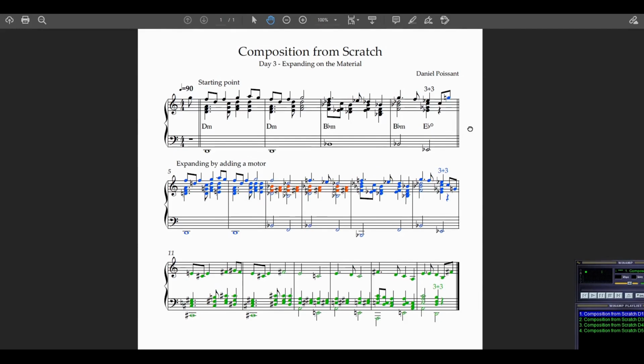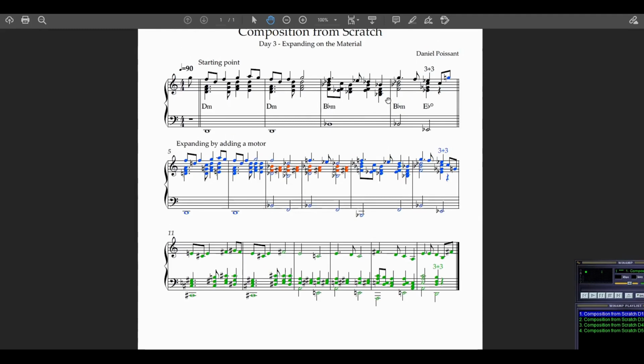Then, expanding on the material. So, this was our starting point. I did exactly what you did, which is use the part of the original material where there's a change. So, this was it. I repeated the F, D flat, F, D flat, then repeat this whole string, and then I did these two measures. And in this extension, if I can say that, I've inserted a motor in the inner voices. Let's hear that. The starting point.